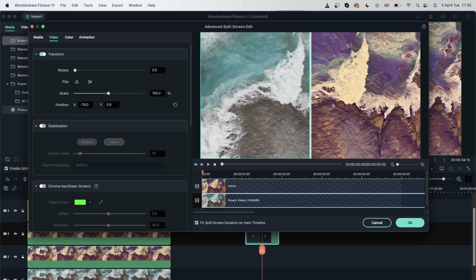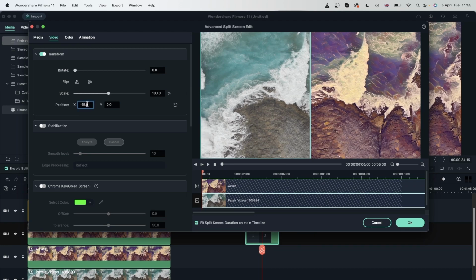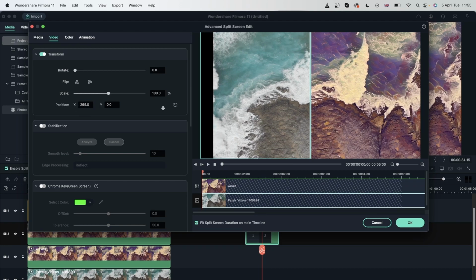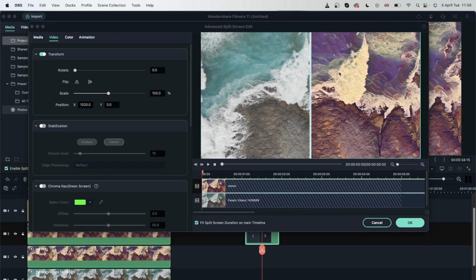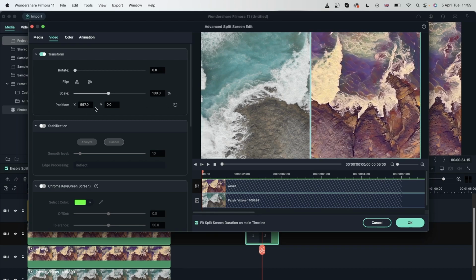So I'm just going to grab position X and just move it all the way to the side, right until I'm not seeing this black bar. For the second video, click it and grab position X to the part where you can match it right here.